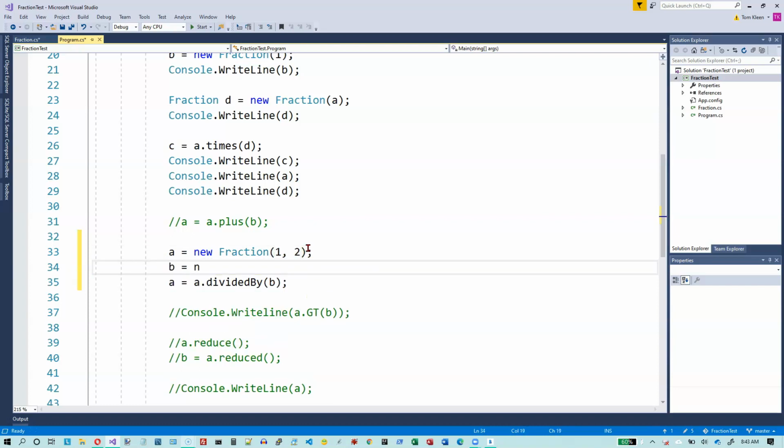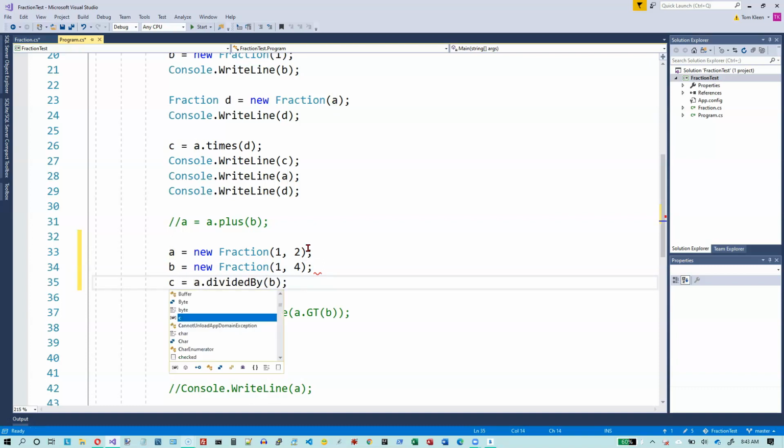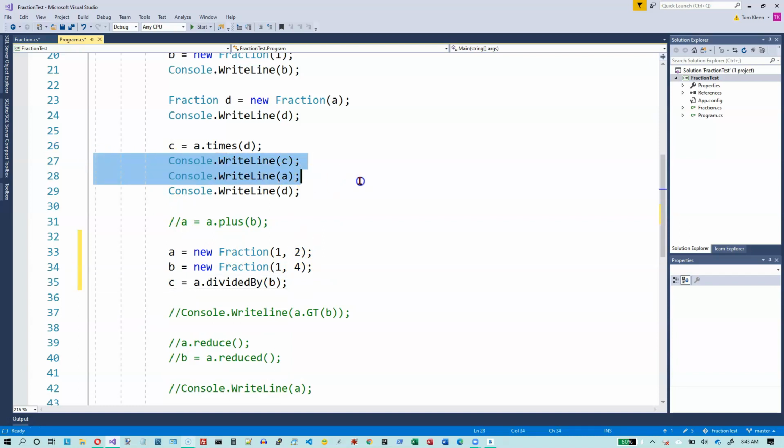And then b, we'll do a new fraction, 1, 4. And so we're going to divide 1/2 by 1/4, and we should get the answer 2. And I am going to put C in there, and then when we get done, we'll do 3 more write lines again.